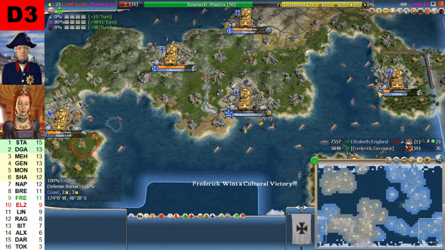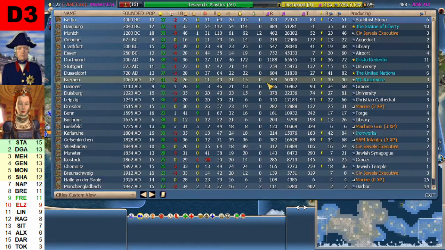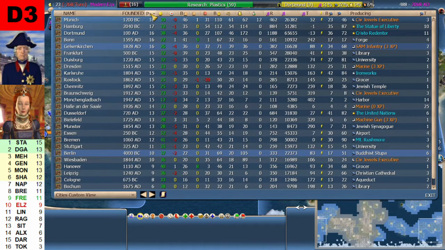Let's go take a look at the city stand. Frederick has 26 of them. So let's sort by population. Here we are. Munich is the number one city, Pop 18, Hamburg 17, and then Dortmund, Bonn, Gelsenkirchen 16.